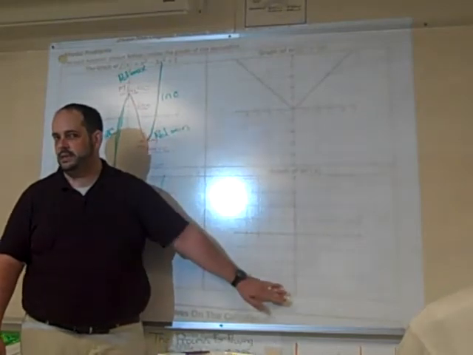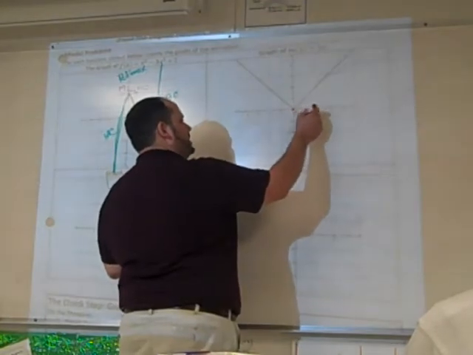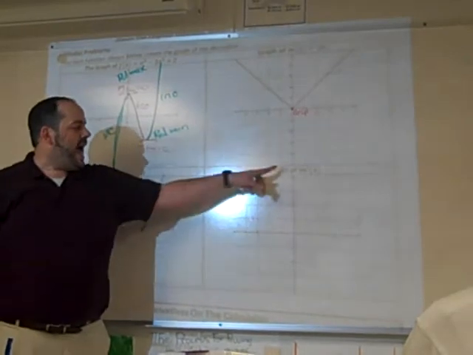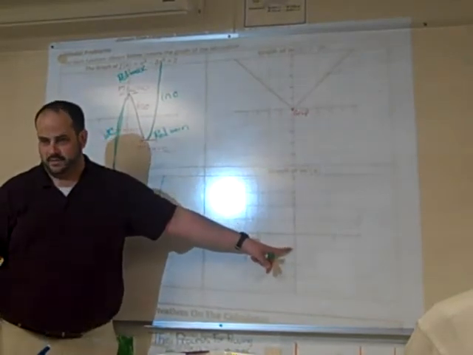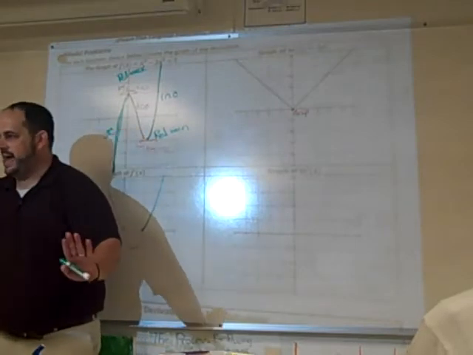So it would be undefined at that point. Over here you have a cusp point. You have a sharp point over here. So undefined over here. Now here's the problem. I don't know how to draw in undefined. All I know is that at x equals 0, you won't have anything.